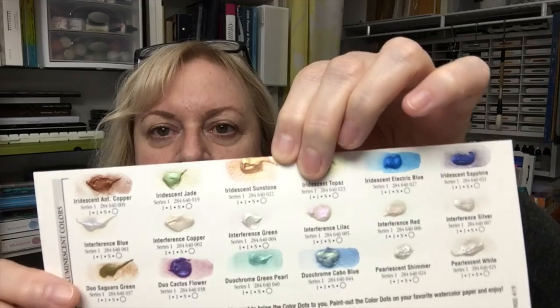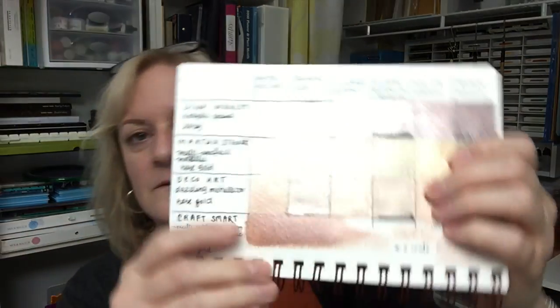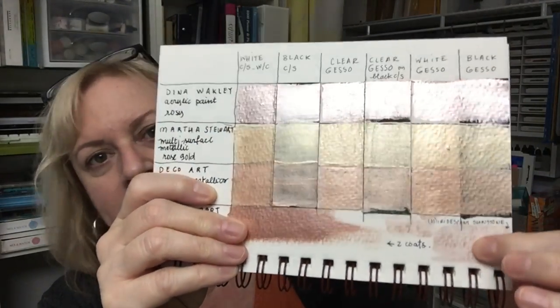But I have discovered that Daniel Smith has a rose gold color in their swatch card that I have bought recently. It would be Iridescent Sunstone, which is this color. Check it out. So, guess who's gonna go and buy something tomorrow? I know, but I have to. I swatched it a little bit, but it's difficult to pick up a good portion of the pigment from the swatch card without flooding everything else around it. So I swatched it a little bit, but it's right here. I mean, it's definitely golden and rose. So yeah, I'm very excited. I keep saying anxious. The Deco Art Rose Gold Extreme Sheen takes a long time to dry because it's still sticky, and I did my swatching about 4 hours ago. And so, yeah. Back down you go!